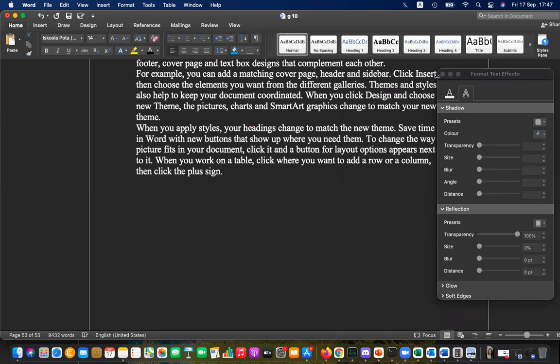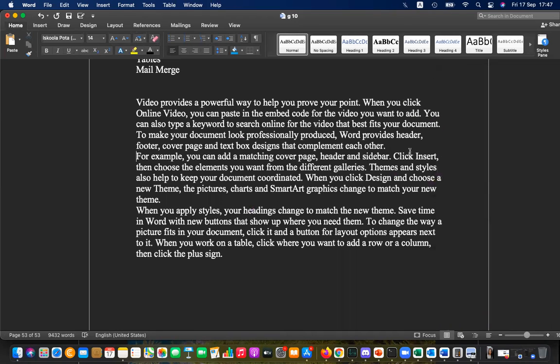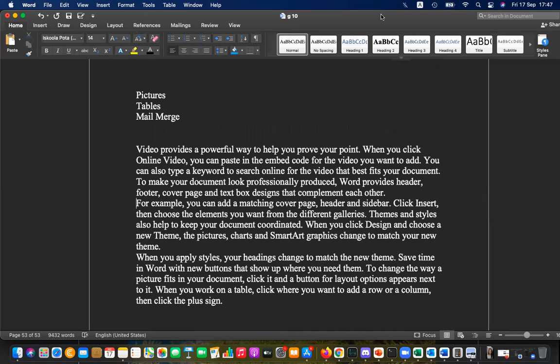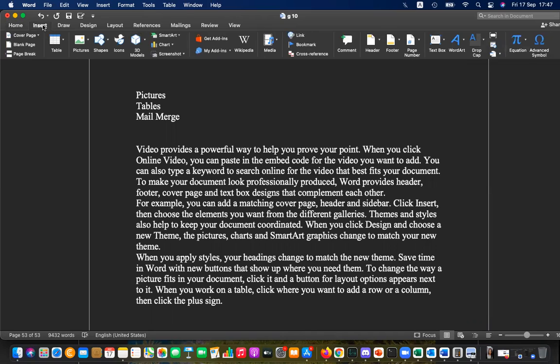Okay, so do you have any question to ask from this section? Picture menu: making the picture, inserting a picture, editing a picture. You can insert a picture in multiple ways. You can insert from file, insert online pictures, and insert by photo browser, and also you can insert a clip art. In old versions, the clip art is also there.